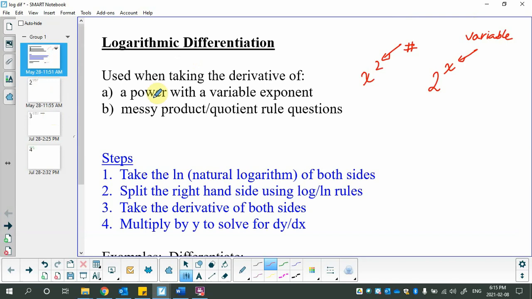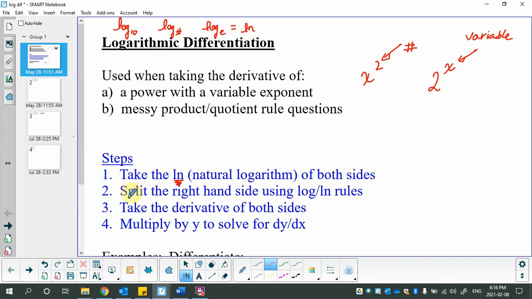So I'm going to go back to this and I'm going to run through the steps. And if I remember, I will come back to these steps every single time. But these are the steps for logarithmic differentiation. The first thing you do is realize that logarithms are like this, where it could be a base 10. Its logarithms are like this, where it could be a base anything else. And you also have logarithms with a base e, and when that's the case, that is equal to ln. So the first step specifically is to take the ln, the natural logarithm, of both sides. And I'll show you why in a minute.